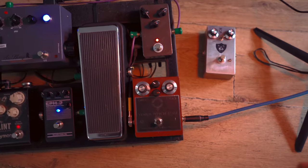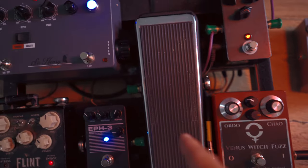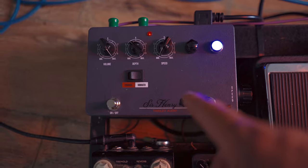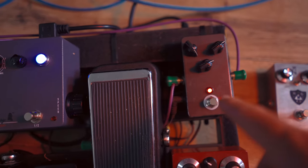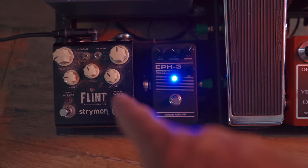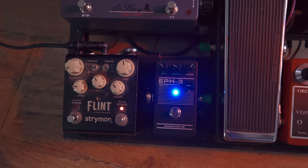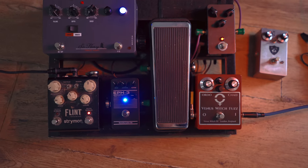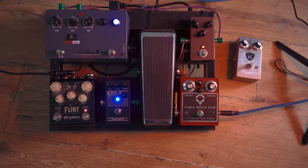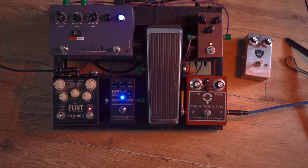So the guitar signal comes in, into fuzz. Fuzz then goes to wah, to vibe. From the vibe, we go over to an octave pedal, then down to my echo, my Flint, and out. If I'm feeling adventurous, I'll run from the Flint out in stereo. And that's my order. So: fuzz, wah, vibe, Cob Clone, echo, Flint, and out.